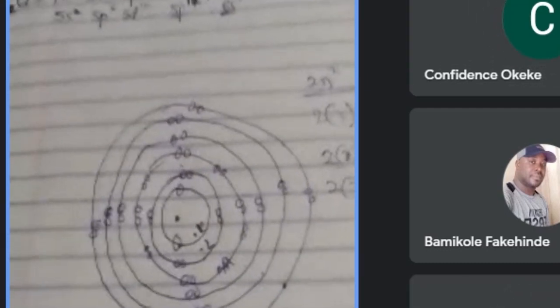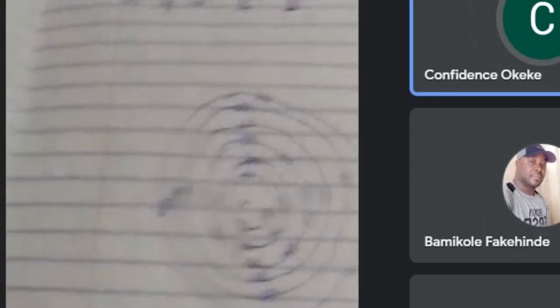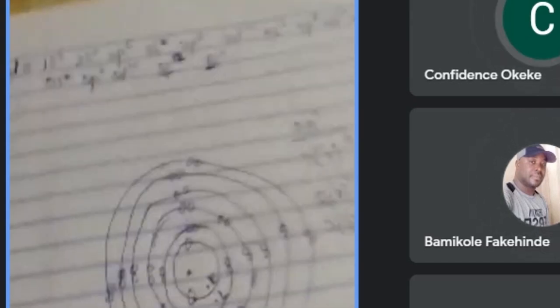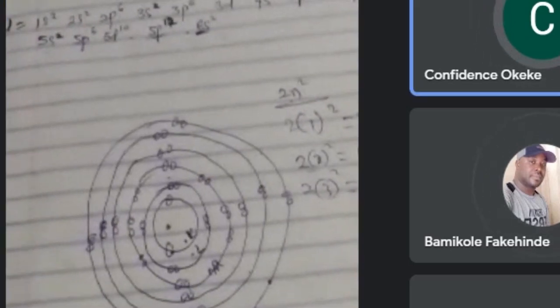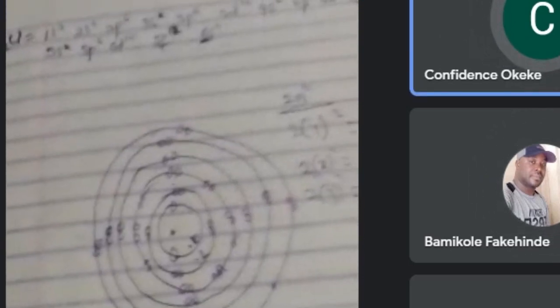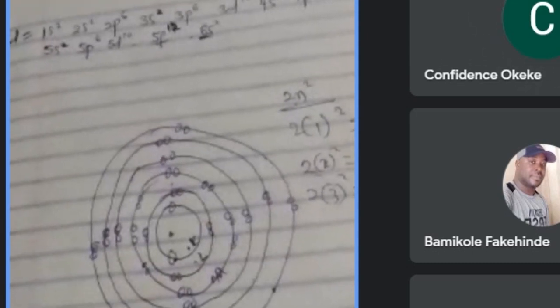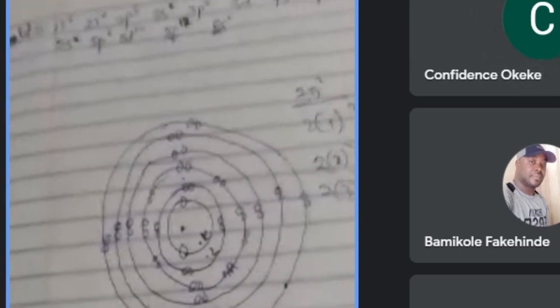Let me now go back and fill this thing. Let me go back and fill it with this 2n squared method. Using this 2n squared method, let me fill it. So, okay, Mr. K, how did you have your 21? How did you have your 9? And how did you have your 2? So, reducing it back. That's okay.